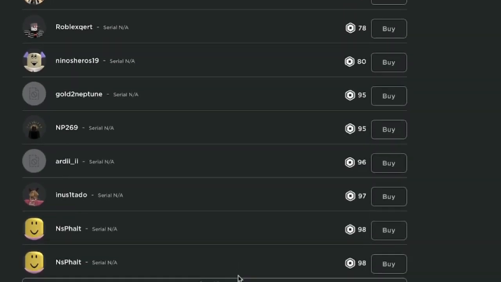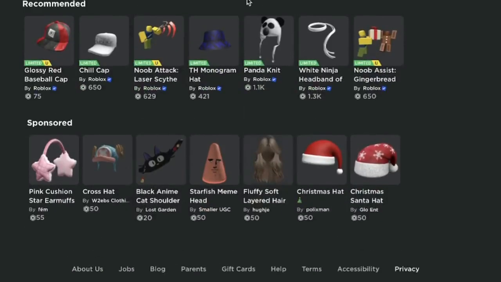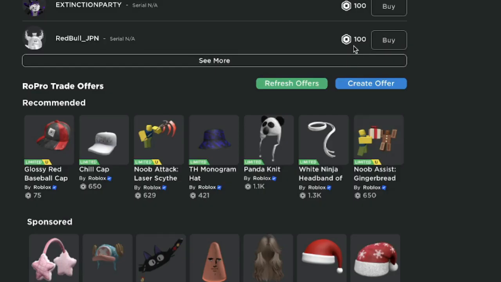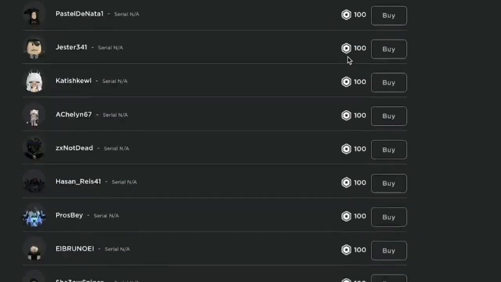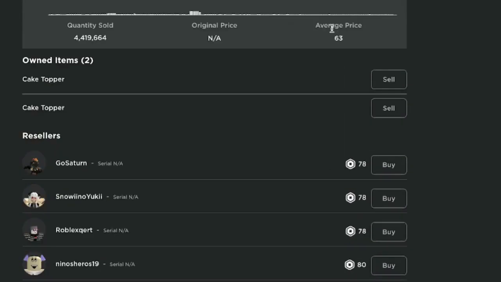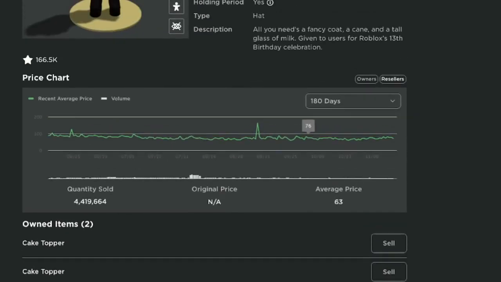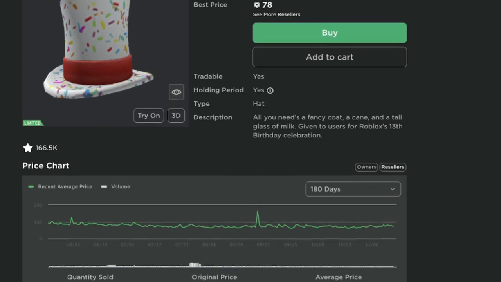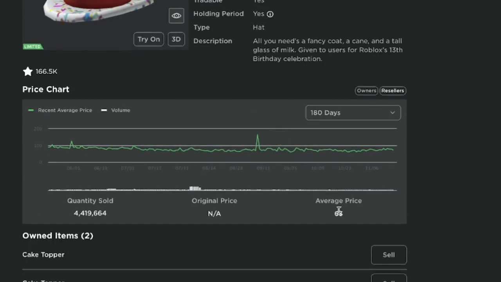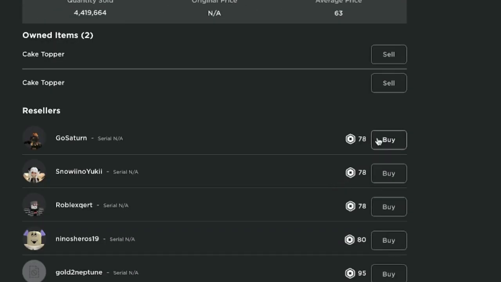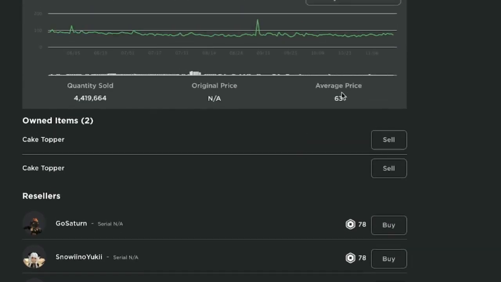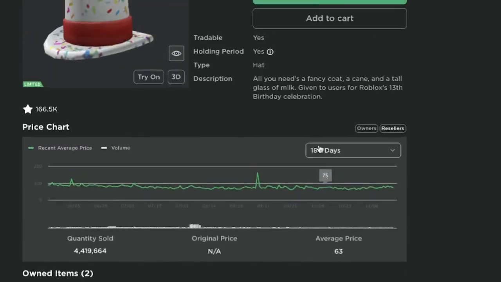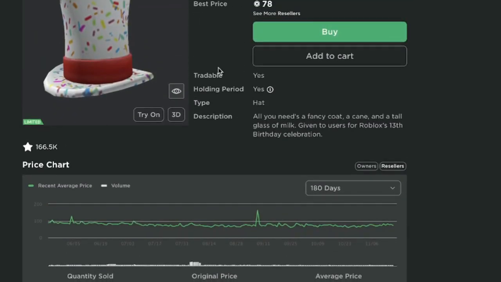So for example, if I scroll down right here and for whatever reason I decided to buy this item for 100 Robux, for whatever reason, don't ask me why, it would probably increase a little bit more in wrap than if I bought it for 78 Robux, because I bought it for a bit of a higher price. If I bought this cake topper for 100,000 Robux, this recent average price would go up quite a bit. Now, it would probably immediately begin to lower because people would continuously buy it under wrap for 78 Robux, and therefore its average price would start to go down. And so because of that, buying it for that much Robux would be a complete waste. And so I would recommend you never do that.